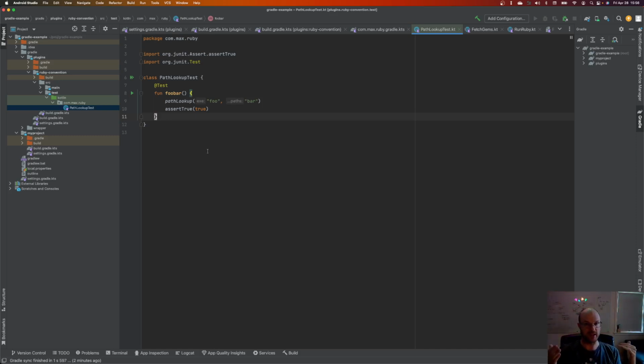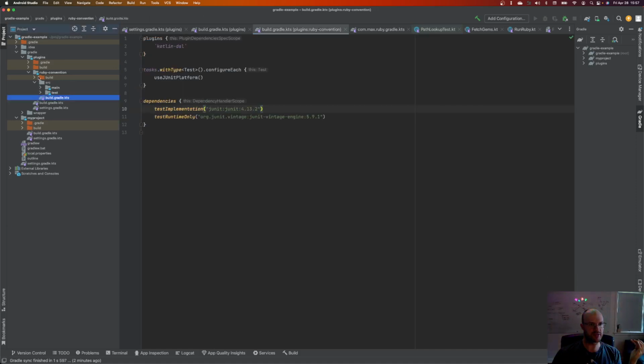And we can actually test that in an automated way with essentially end-to-end tests for Gradle itself. It's a little bit more involved. I'm going to need to consult my notes for sure, but we're going to go through that now. So what I'm going to do is go back to our build.gradle. This is the build.gradle for the Ruby convention plugin. And we're going to make this much more fancy. We're going to add new types of tests, our functional tests, which are essentially end-to-end.